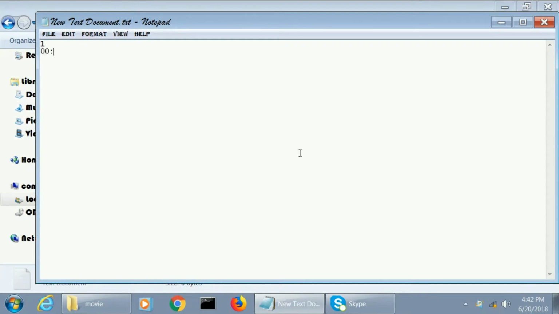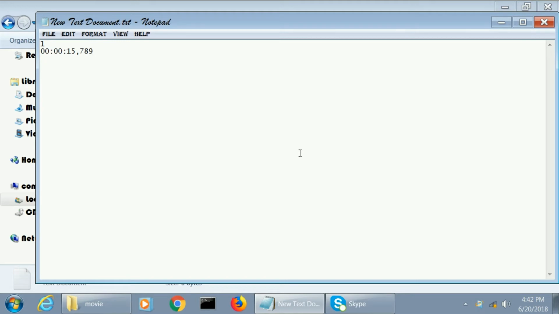This is the hour, this is the minute, and the second will be 15, and give a comma and write a 3-digit number. I don't really know what this 3-digit number is all about, but it must be here to run the subtitle.